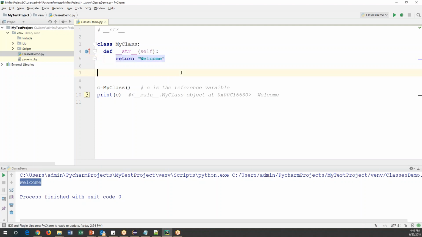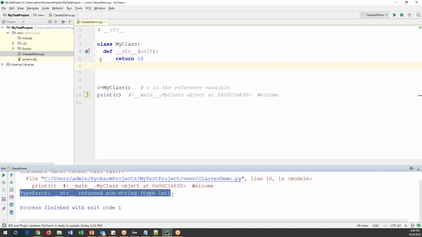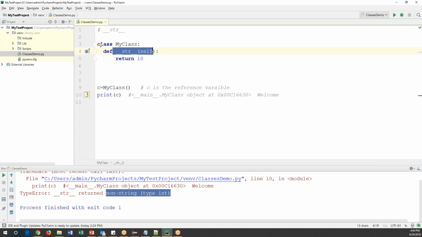Got it? So one more thing. As said before, this str function or method returns only a string. So for example, when I return 10 here, what happens? Let's run this code. It gives an error. What error does it give? Type error. It's returning a non-string value, which means by default this method must return a string.